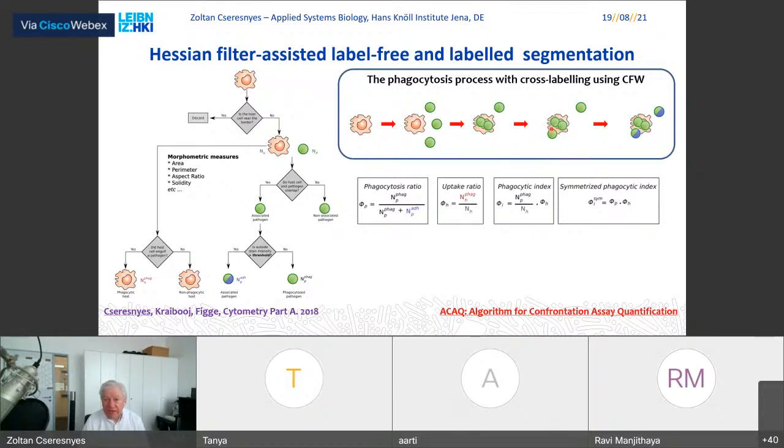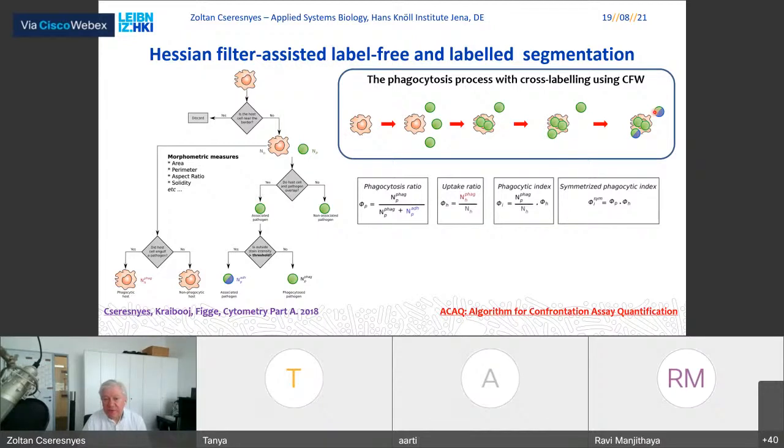One spore is kind of inside, but near the edge of the macrophage, and one spore is clearly away from the macrophage. So the question now is, how are we sure which fungi are inside the macrophage if we don't have a three-dimensional image? Well, we have to label either those which are inside, or those which are outside, so we can distinguish the two groups. And this is why we use calcofluor white in these experiments. If you add a second label after the macrophages have eaten the fungi they had access to, and you use a label which cannot get through the macrophage membrane, then you will only label with this second dye those fungi which are not inside a macrophage.